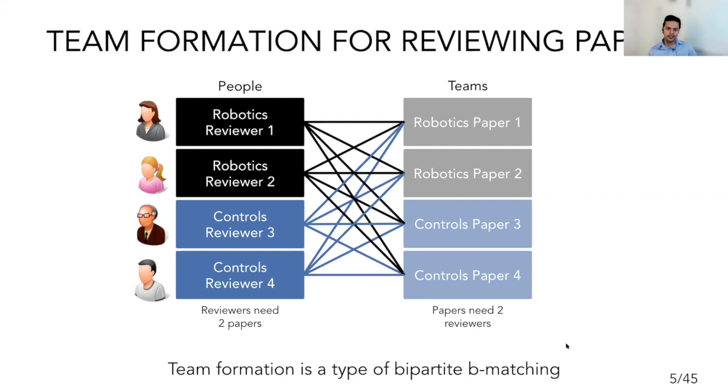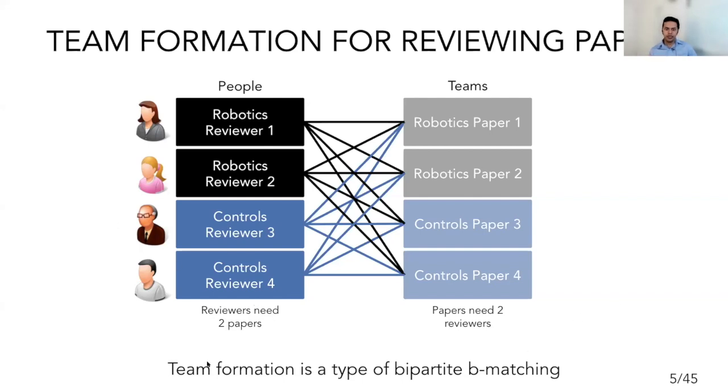And just to take a toy example, we'll take this problem, which all researchers are generally aware of, where you have a set of papers on the right-hand side. These are 4 papers, and you have 4 reviewers. The papers are broadly, 2 of those are on robotics and 2 of them are on controls. And the reviewers also have their expertise: 2 of them are in robotics and 2 in controls. And what we want is to find 2 reviewers for each of these papers.